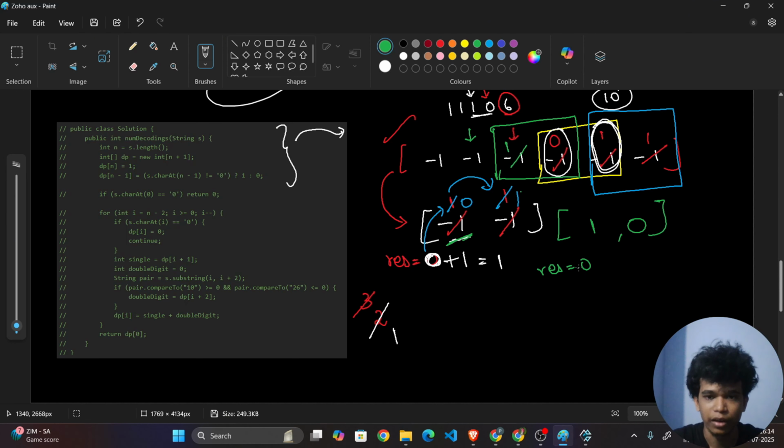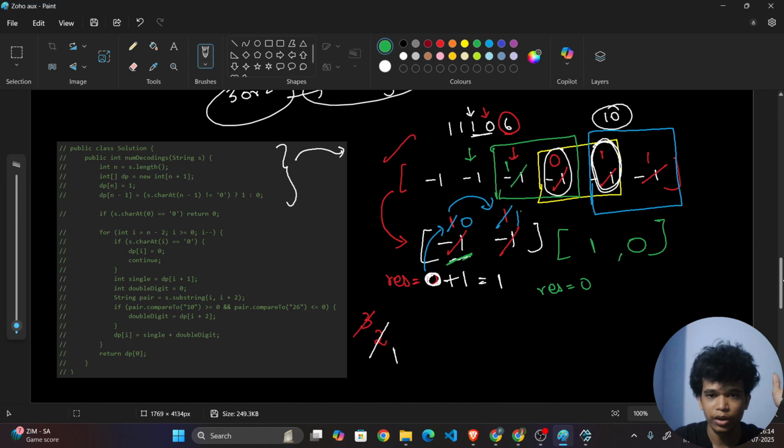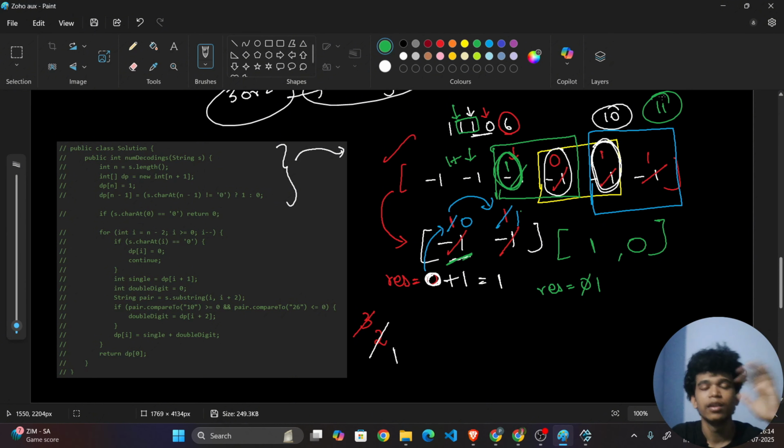Okay, fine. Now again we are going with what? First index. So it is 1, right? It is not equal to 0. So we can continue. So what will be the single? Single will be what? This next index, I plus 1 value. So I plus 1 value is what? 1, right? So I will be making here 1 plus, and here also this result will be made as 1. Okay, and then whether this 1 and 1, which means 11, can be a valid string for the 2-digit number. Yes, it is valid.